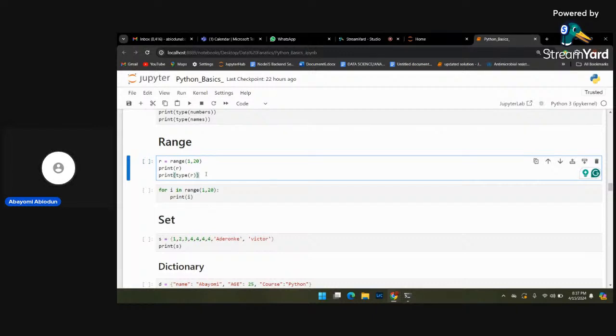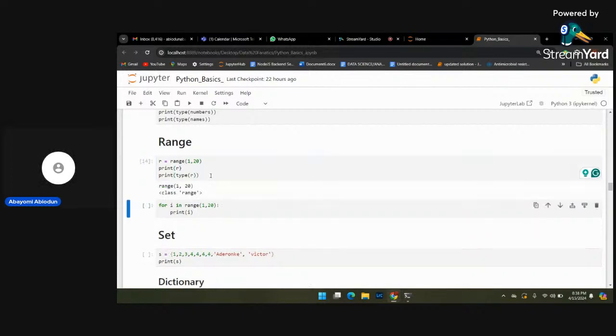We can see here that I'm trying to provide the range between 1 to 20, which is print r, then print type r, just to see what data type it belongs to. And you can see here that this belongs to range.